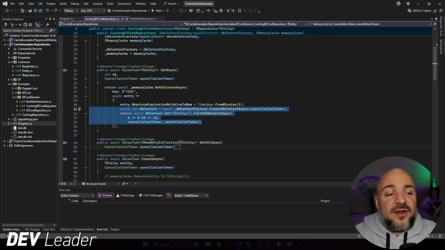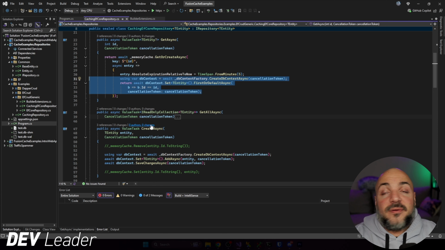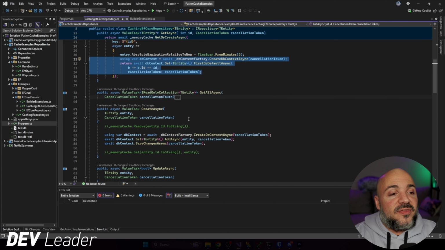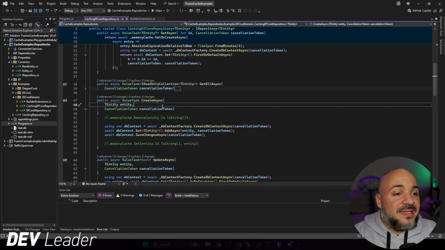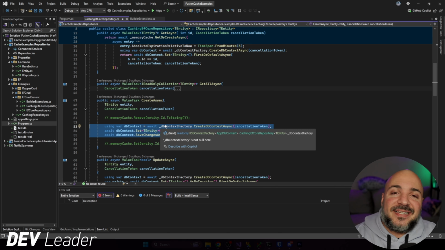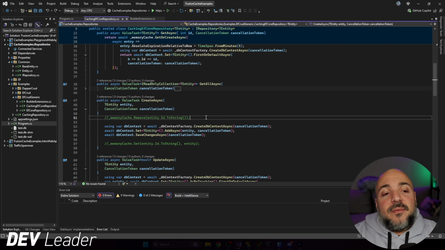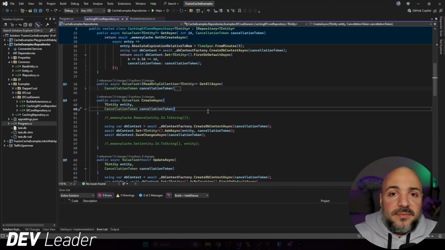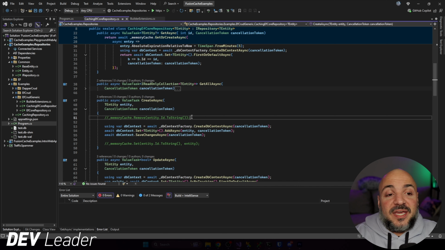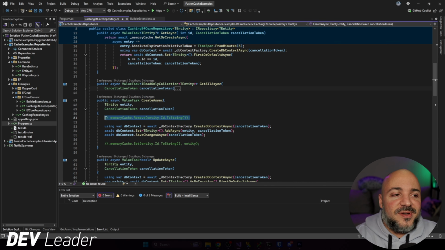I'm going to come back to get all in just a moment. I'd like to go through the other entries that we have here for the different methods on a repository. So if we look at the create method, this part here is exactly what we had in the other repository, but you'll notice I have 2 lines commented out. Now, when we're doing something like creating an entry, what we could do is decide just to invalidate the cache. We could say, hey, if there was something here, we could go remove it. But the odds are that if you're creating something and that ID is already there, this is probably an issue. So at the create call path, this is probably not something that would ever really make sense.